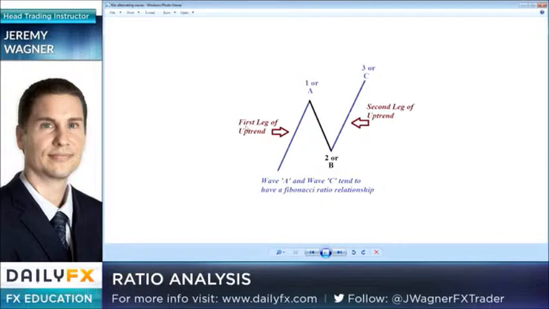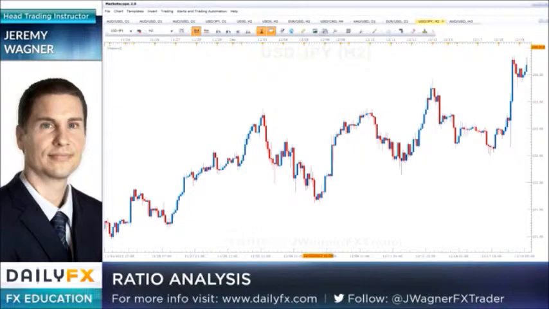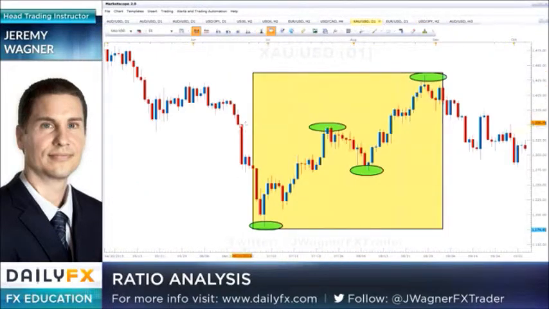The second thing is I don't say when the whole pattern would retrace, if it does. It could be at some point in the future. It could be right away. It could be several candles, several weeks, several months down the road. So what I'm going to do now is share with you a couple of examples of what to look for when we're looking for equal waves patterns. We're going to start off here with gold.